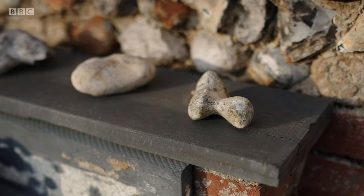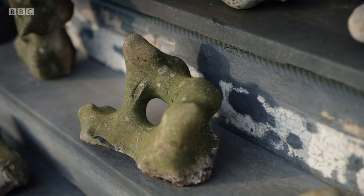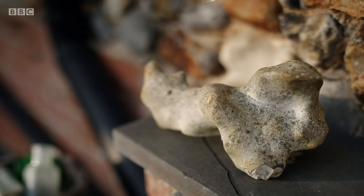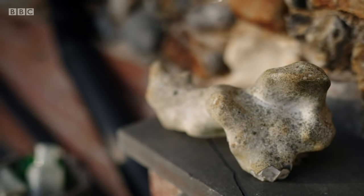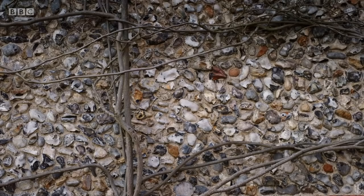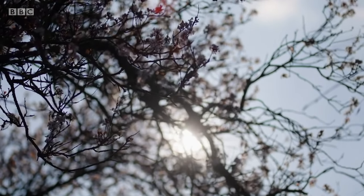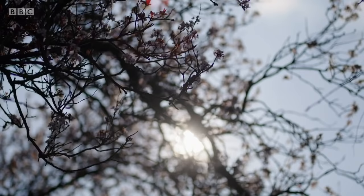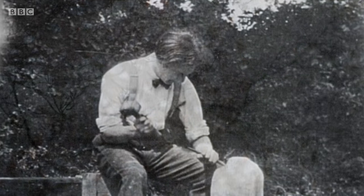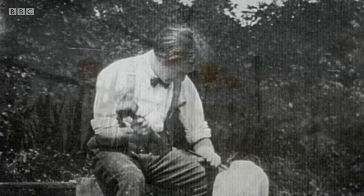Henry Moore said, there is in nature a limitless variety of shapes and rhythms. It was on his visits to Norfolk that he first began collecting flints, bones and natural forms. Actually, when you think about particularly his monumental sculptures, you can see those shapes evolving out of these natural forms. Absolutely. And of course, this kind of flint is everywhere in Norfolk. Look, it's in the house. It's everywhere, in the buildings. Every time you dig the ground, you find something. Moore said of his homes in Mulbarton and here in Hoexisting, I'm thankful for these two spots in Norfolk where I can sit in the open air, cross-legged on patches of grass and chip stone.